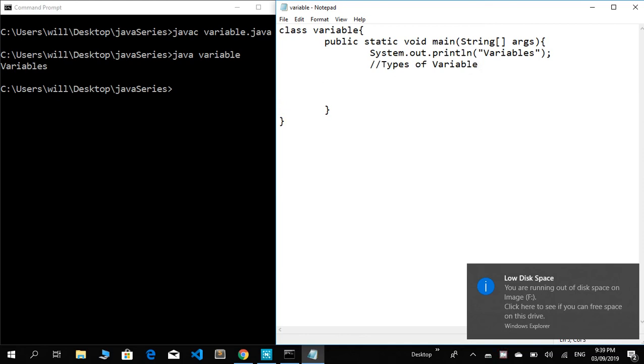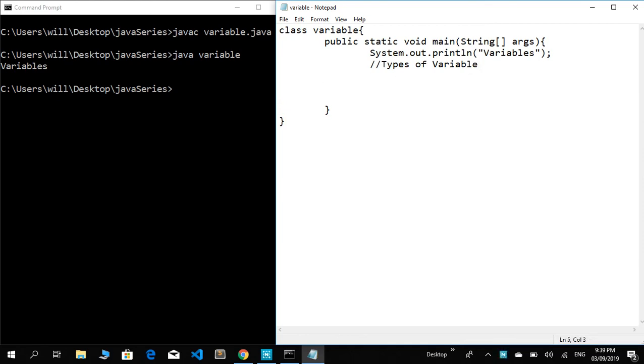The first type of variable that I'm going to talk about is string. String is used for text, for example name, address, etc. The next variable that I'm going to introduce is integer. So int is integer.